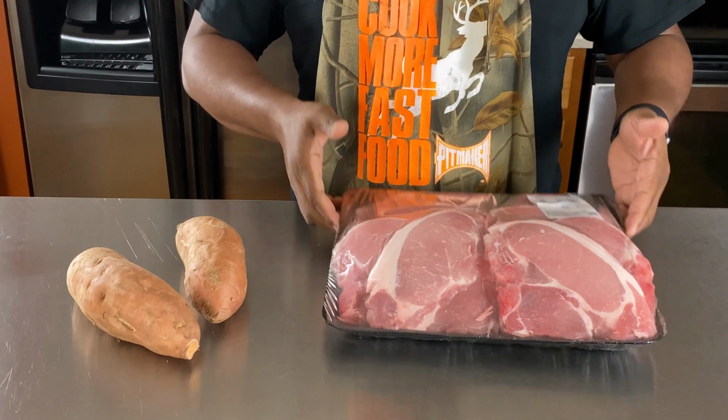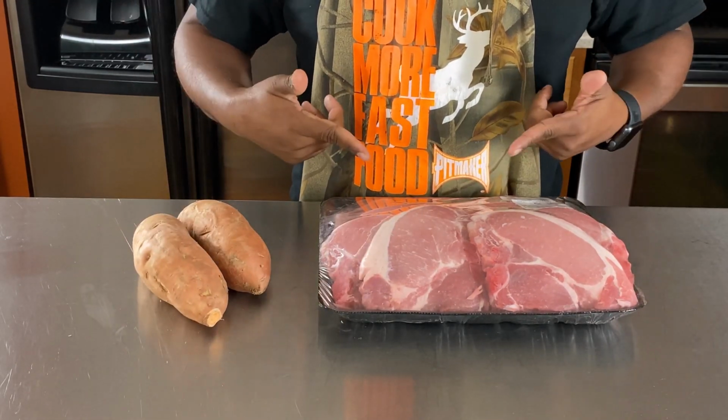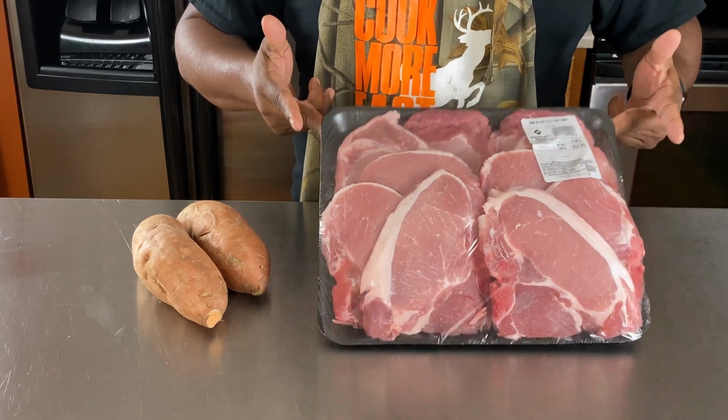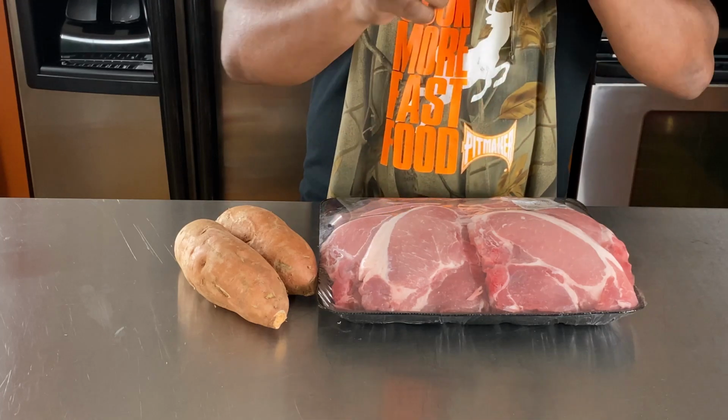And today we have center cut pork chops and sweet potatoes. What can we come up with to put a good meal together with some center cut pork chops and some sweet potatoes? Y'all stay tuned. We're about to do it right here on the Rolling Grill. Yeah, boy.